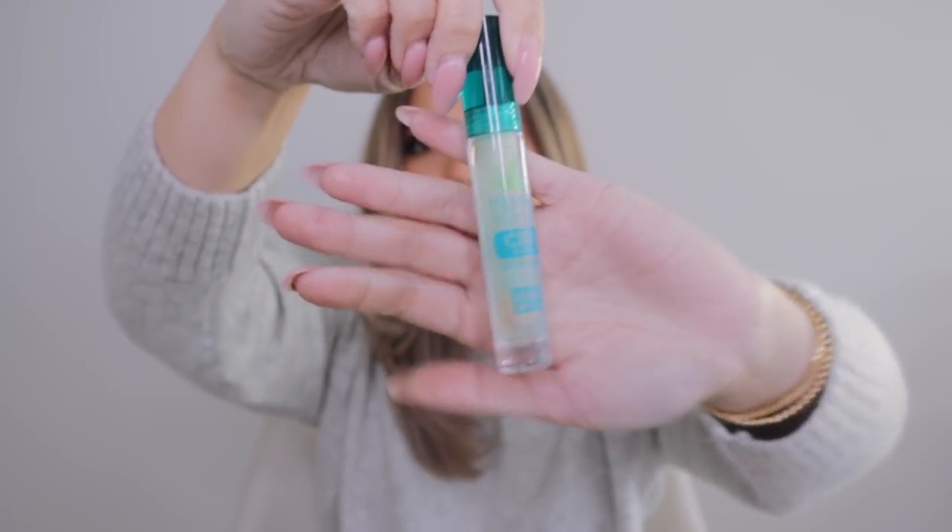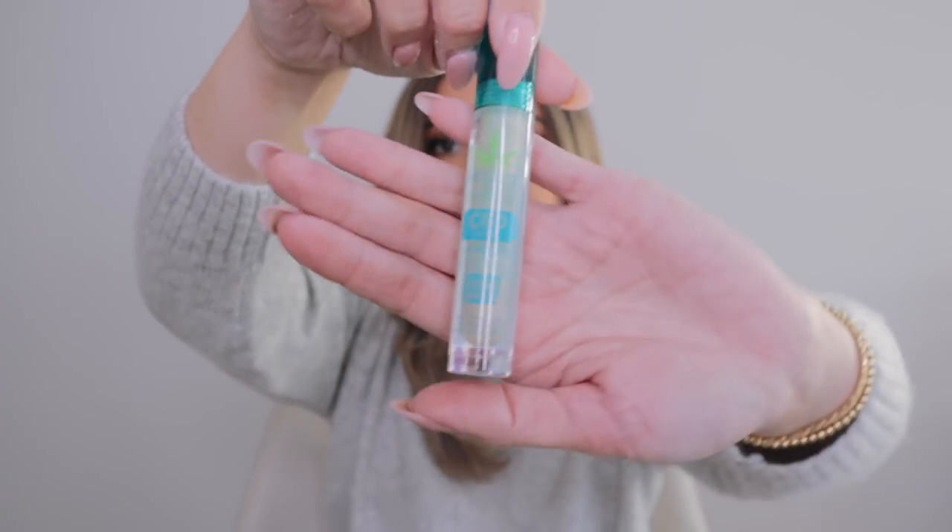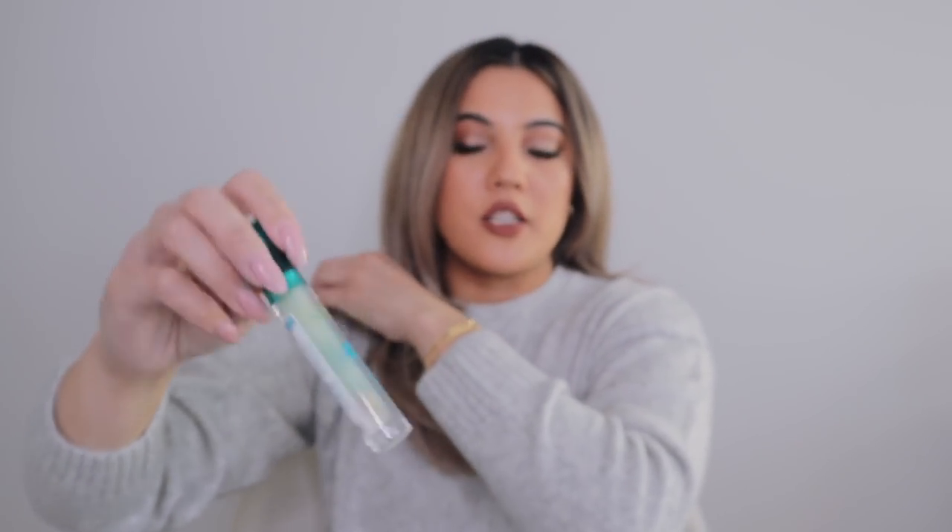My next favorite is from Hemp's — I love this body care brand. They also came out with a CBD skincare line with serums, eye cream, moisturizers, and more. This product is their lip conditioner and it has SPF. I love using lip products with SPF because we always forget about our lips. Even in winter, your lips need sun protection. This stuff is so moisturizing — it almost looks like a lip gloss — and it's such a good base before lipstick. It's made with hemp seed oil, which is really good for your skin.